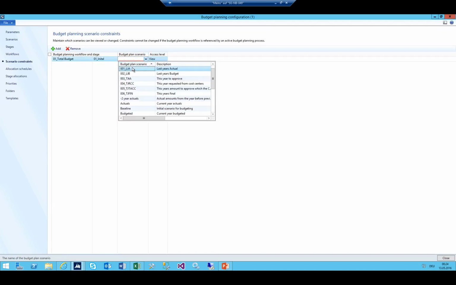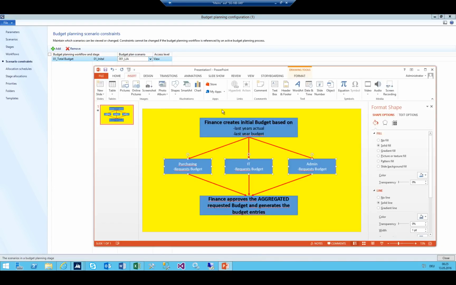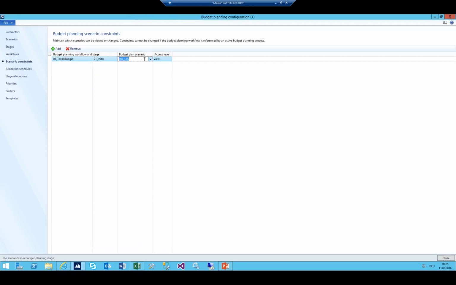Okay, we have the last year's actual figures. Do you want to be able to change them? No, you just need to create your budget in the end. So out of those 2 figures, you will receive the proposed budget from finance, for example. So therefore, the last year's actual should be just to view in the end.